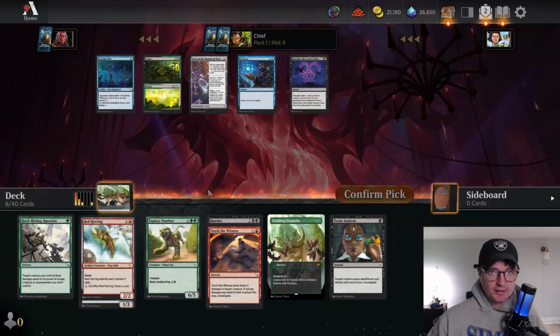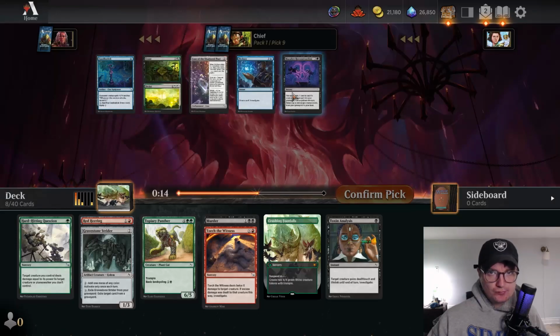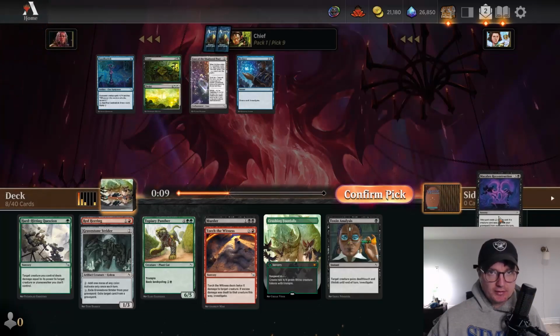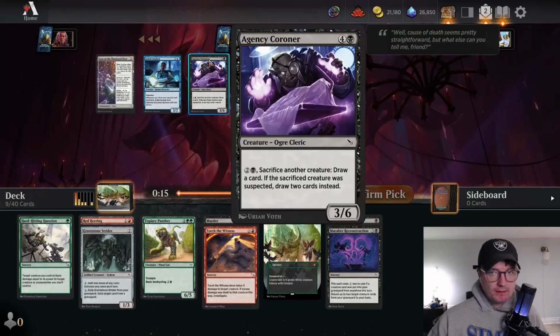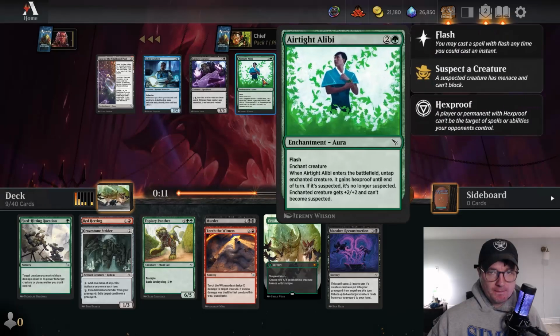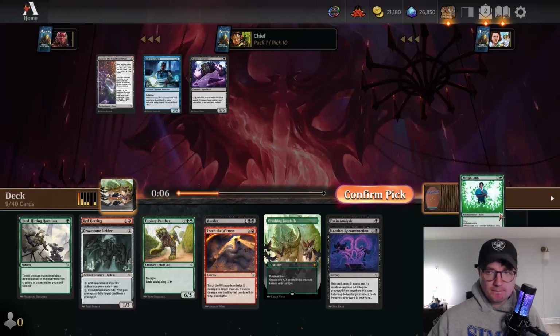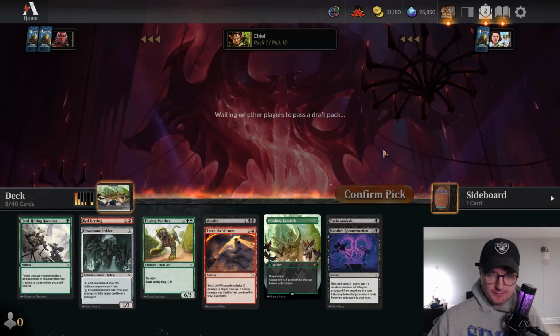I'm going to take the 2/2 Red Herring. Exile two cards from a single graveyard. Target player gains 2 life and draws a card. Return up to two creature cards from your graveyard to your hand. Seems good. Sacrifice another creature, draw a card. If the sacrificed creature is suspected, draw two cards. Take the trick. I feel like this is a fine trick.